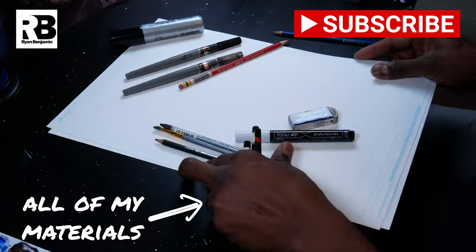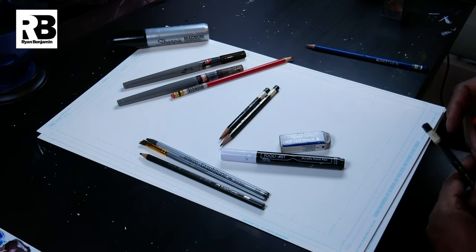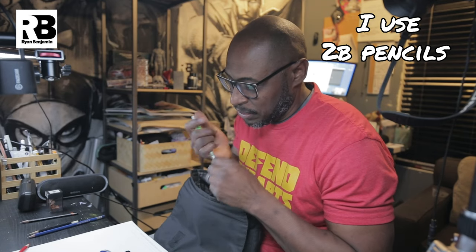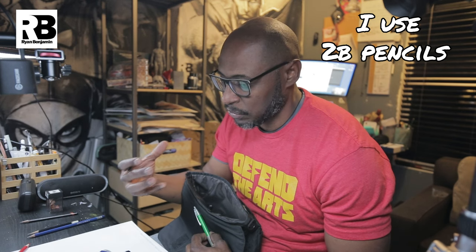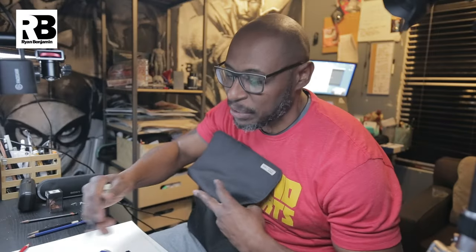So you guys see my tools? I'm just laying stuff out. I have a million pencils that are about this small and smaller. You guys see these tiny pencils? Because I'm constantly going through pencils over and over. I'm just used to it. But I like it because you don't have to sharpen that often, and it's dark enough where you can still pick up some nice, rich darkness. And it doesn't smudge as much as anything darker — any F pencils or any 4Bs or 5Bs. The reason why I use Bs is Hs are more on the technical side, and the Bs, because they're softer, you can kind of manipulate them a little bit more.